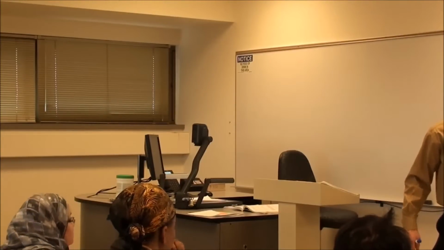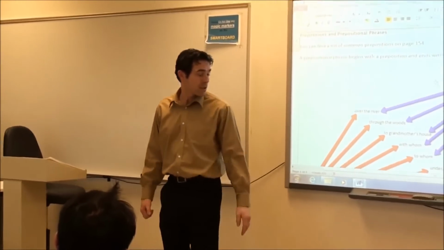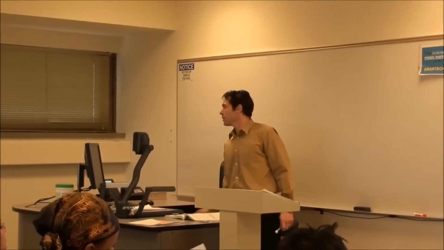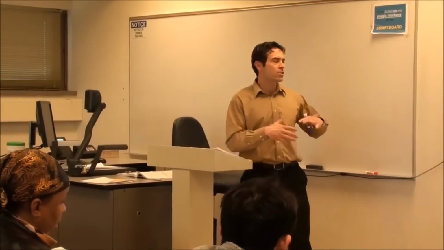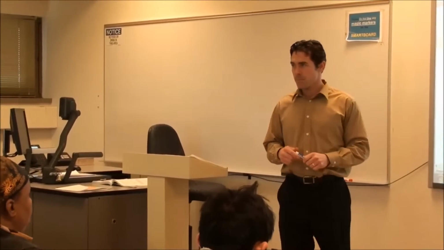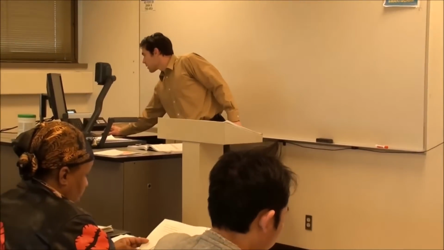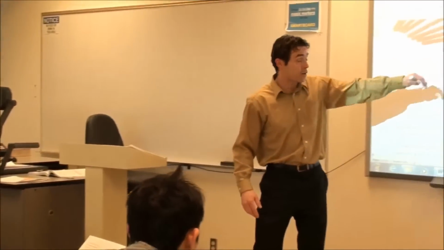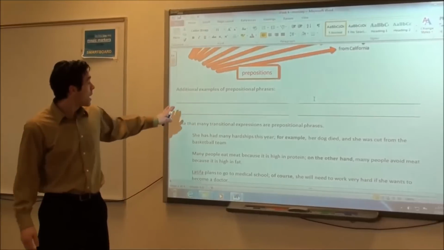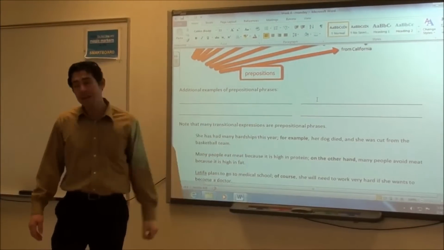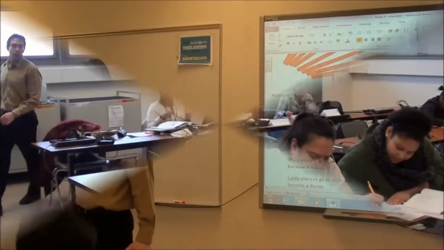In your packet, on the screen here, I have some examples. Over the river, through the woods, to grandmother's house, with whom, to whom, under the table, over my head, from California. Those are all just examples of prepositional phrases. On your sheet, you'll notice underneath the arrows, that was a prepositional phrase, right? You'll see that there's a place. I want you to write for me 4 examples of prepositional phrases.